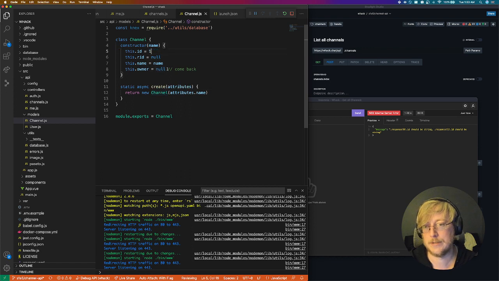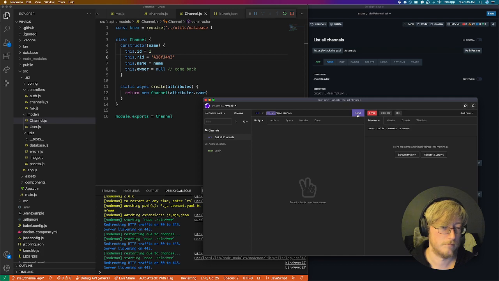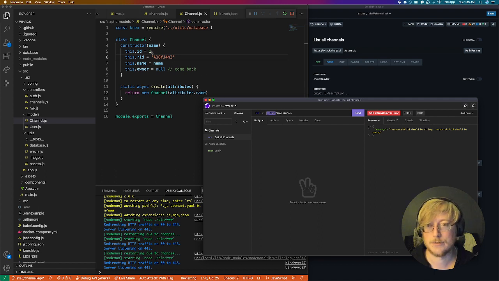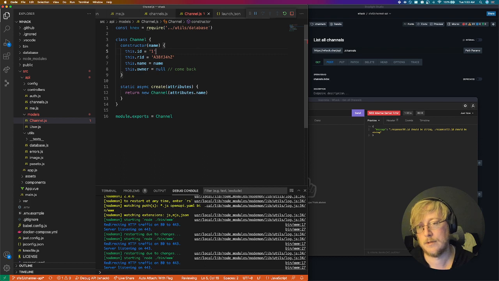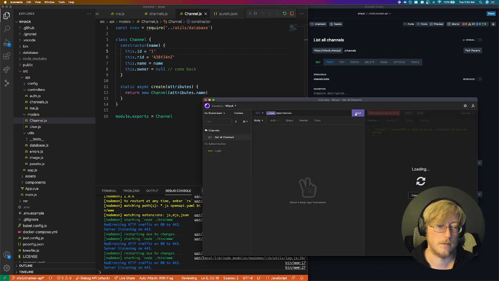So let's just set these. We'll hard code these. Something like that. Resource ID should be string. Resource response ID should be string. It is a string. Oh wait, no, it's not. See that though?